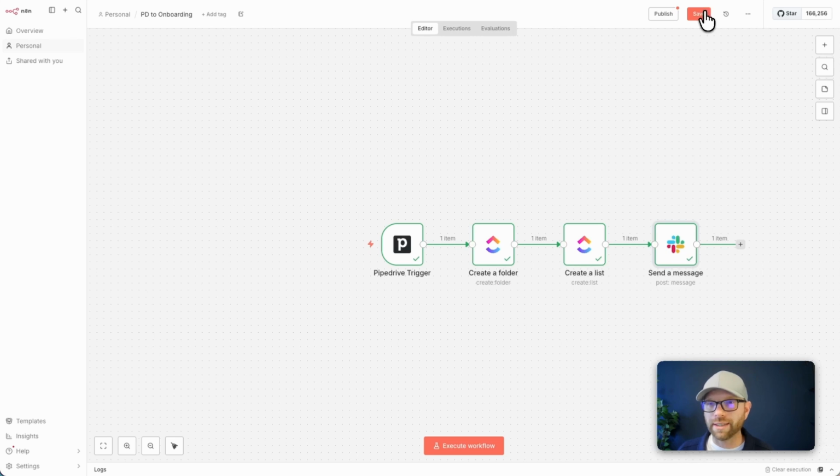Now I'm going to go ahead and save it, but at this stage we have our trigger, we have a couple actions, and in this case the output is a Slack message notification to myself, but it could just as easily be to a channel where every account manager or project manager or specific teams have access to that to know that that happens within seconds of a deal being won.